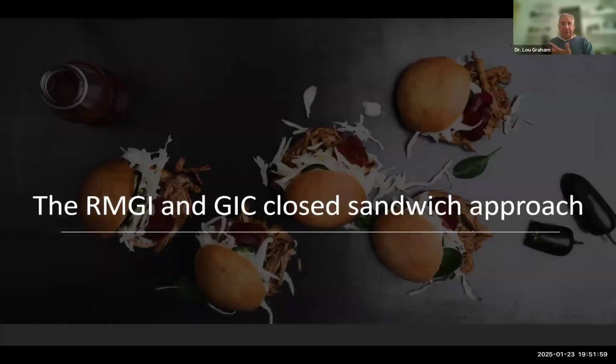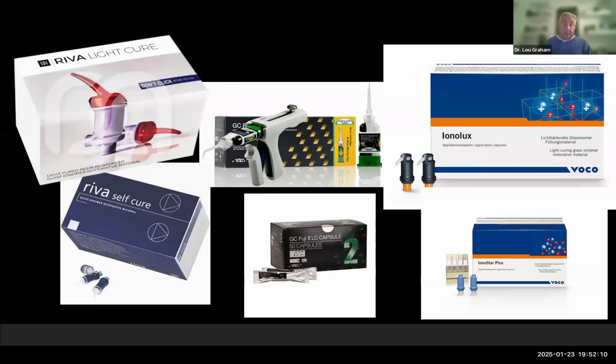So now how are we going to restore this? So we've etched the tooth for 10 seconds. We've then rinsed, blot dried, placed step 1 and step 2. It's clear solution now. And now, in my practice, we're going to follow, in this case, placing a glass ionomer. You do not have to. In the next case, I'll show you other options. But these are the glass ionomers I use in my practice: SDI, GC America, and Voco.